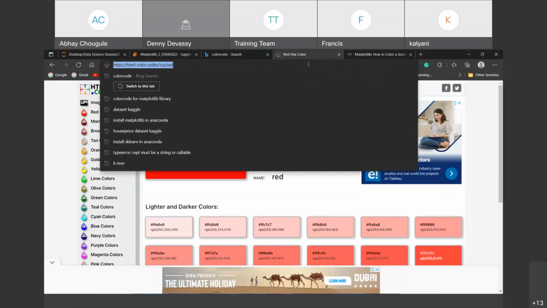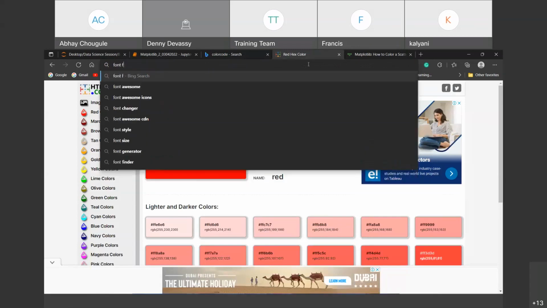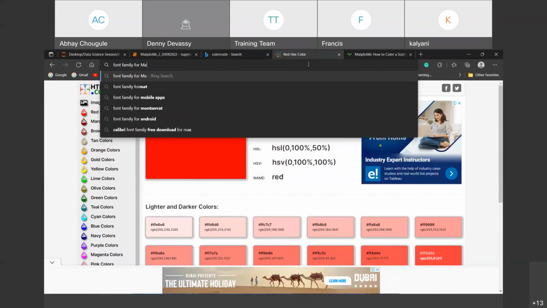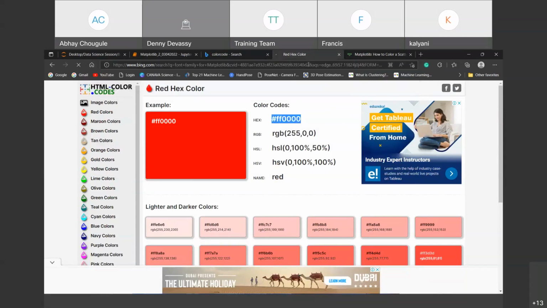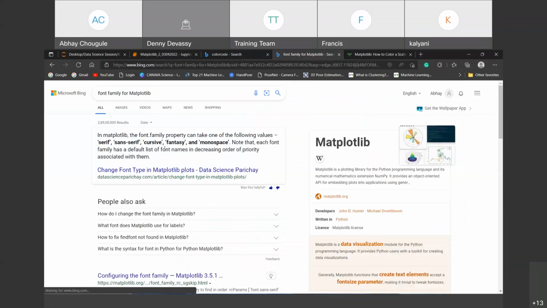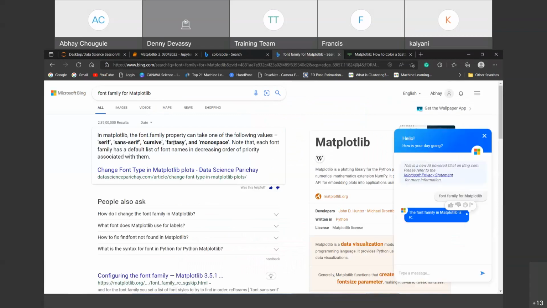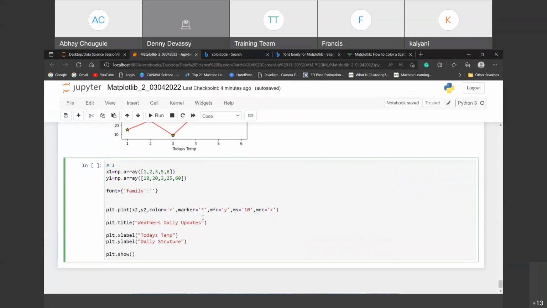Wait, I will show you. Font family format dot k. See, so fantasy, monospace. I'll take this copy. I'm just doing the copy here and passing into monospace.